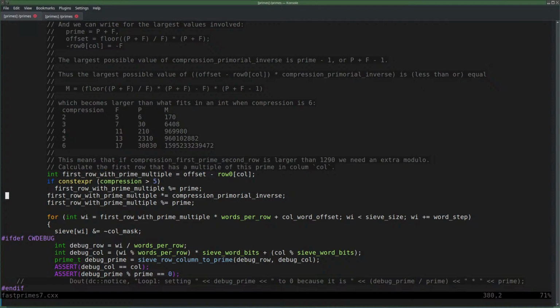But all of this is working with just this one thing. So why would I not make this an unsigned int 64-bit?